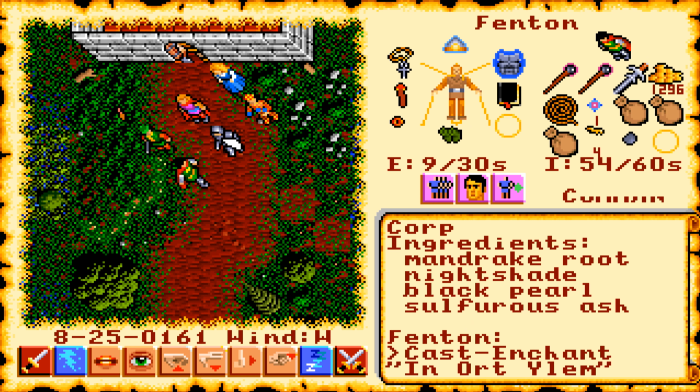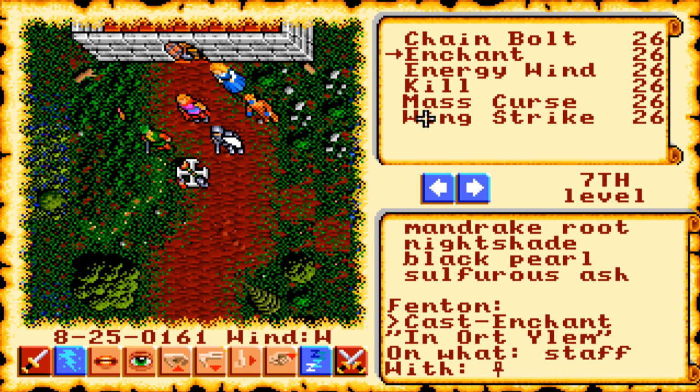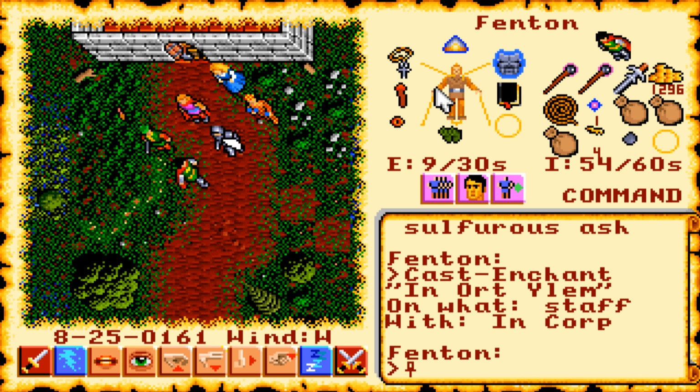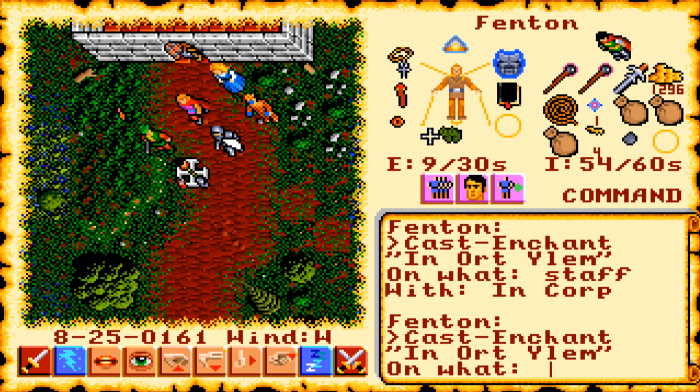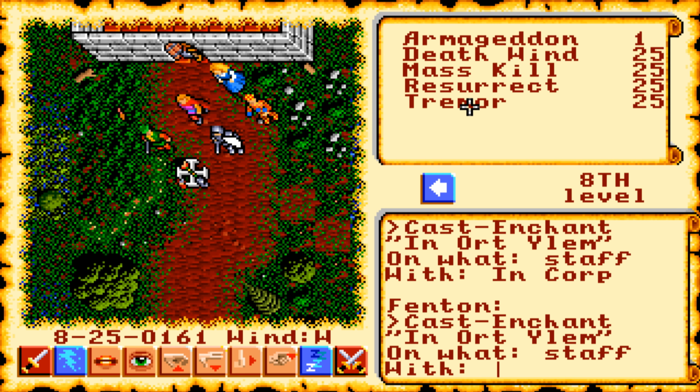So let's go ahead and cast Enchant. Now we're going to pick the Yew Staff. And I'm going to go ahead and do the Kill spell. Voila! We just have a Kill spell staff that is 7 to 8 charges. Now it's going to go ahead and do that. And voila!